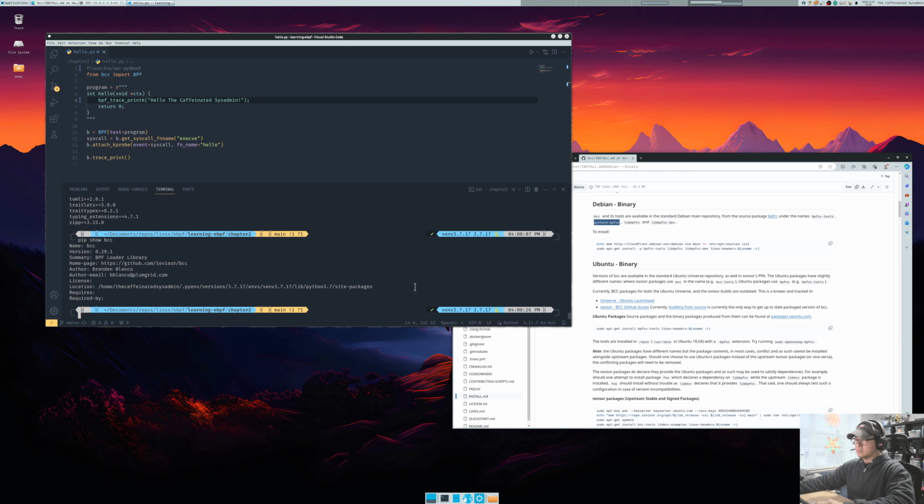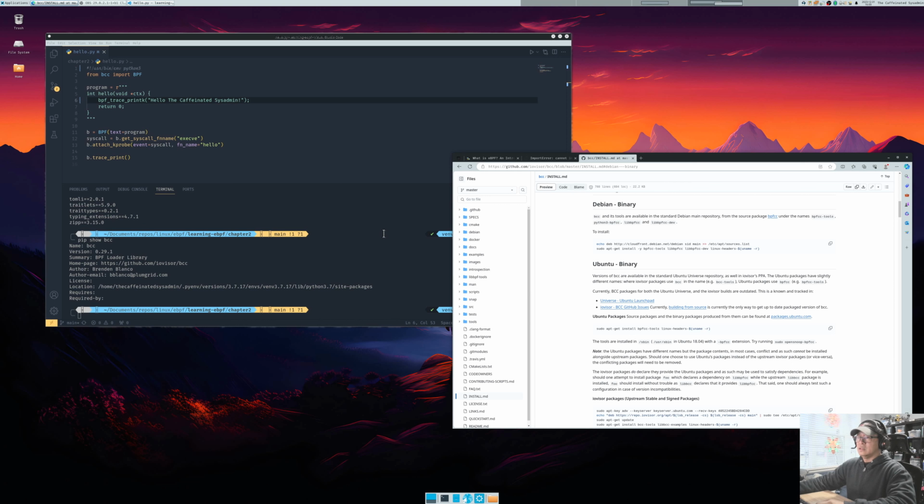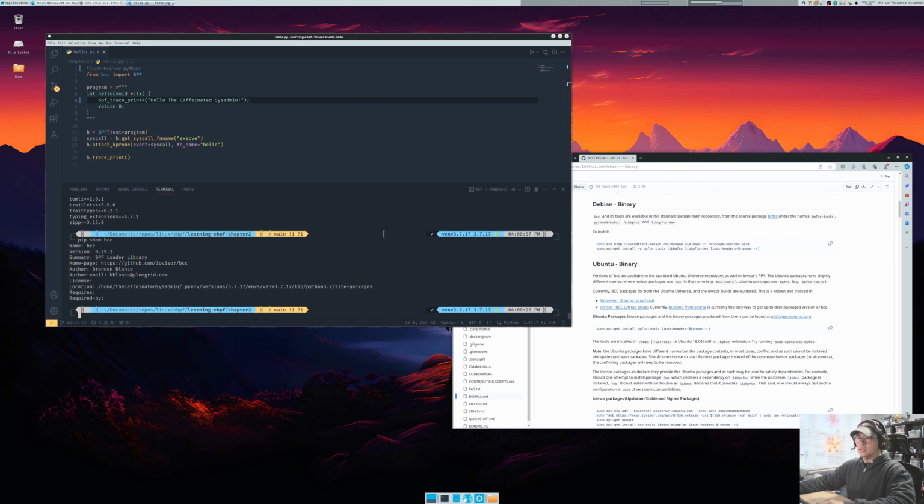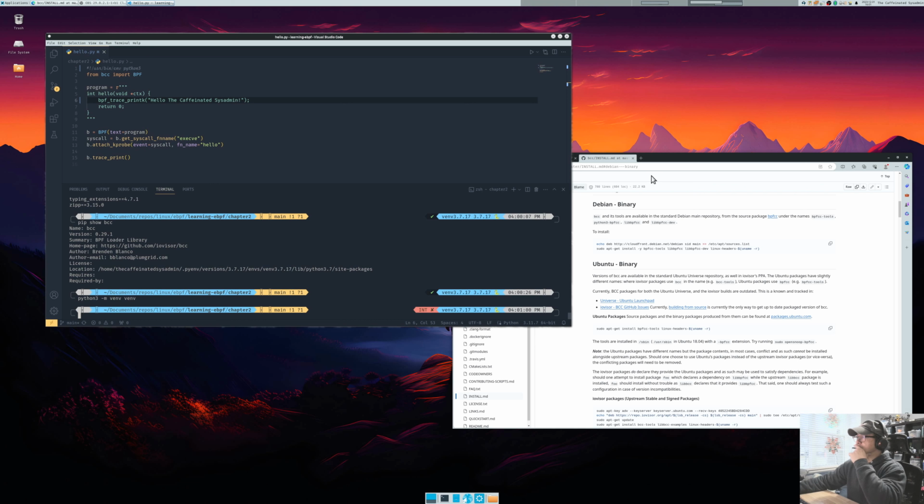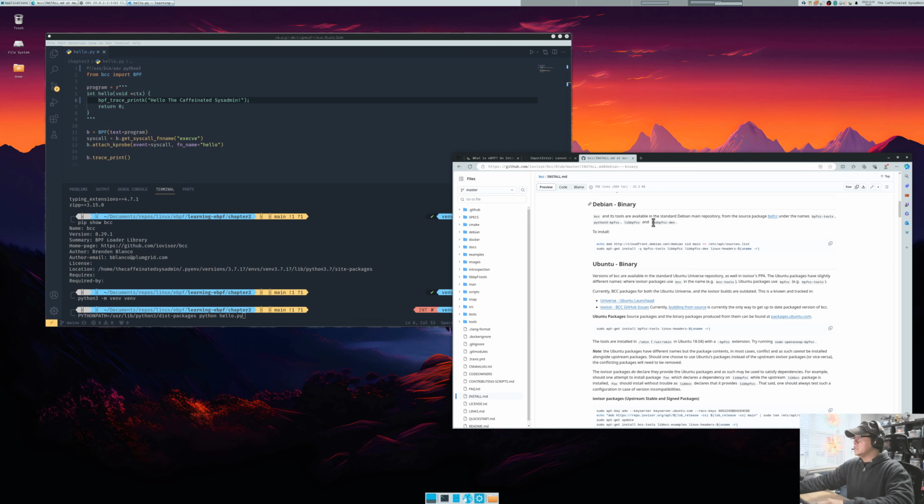But again, doing an ln symbolic link is not ideal because you can always deactivate your virtual environment. So that's the only thing that was kind of annoying with this, especially if someone is using virtual environments like pyenv or the other ones. You can also do it this way. So again, you can use the Python path, and this is the way to fix the issue of the BCC library in Debian.